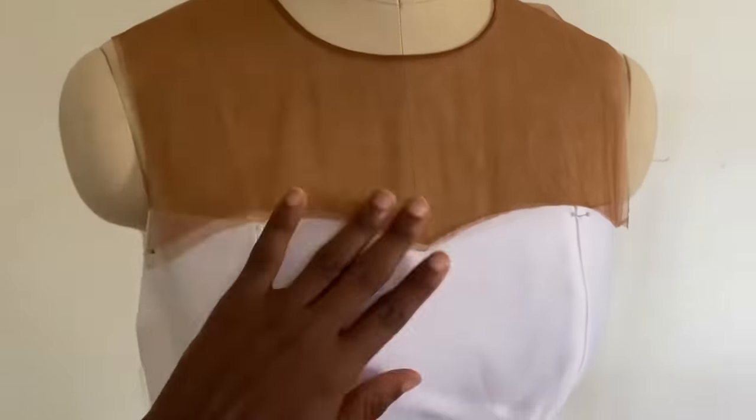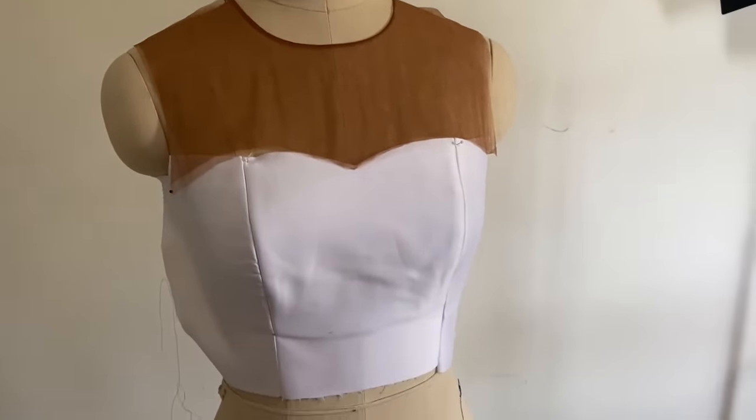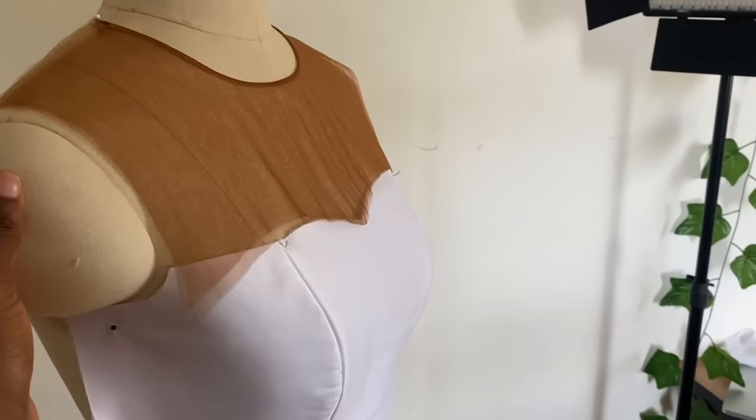What else did I get? I got hairstay — about one yard, that one is not expensive. I also initially got skin net, but I later realized I didn't need it. You'll see here that the upper part I used a skin net at first — my plan was to do the body exactly as the reference dress — but when my sister, my friends, and everybody saw it they were like, 'No, that net is not doing anything.' I realized it was out of place and not my exact skin color, so I had to remove it.